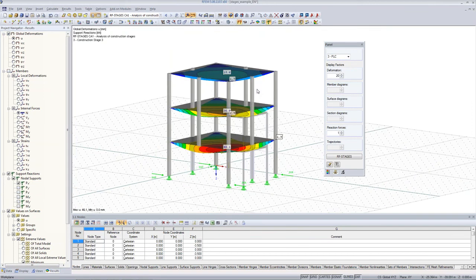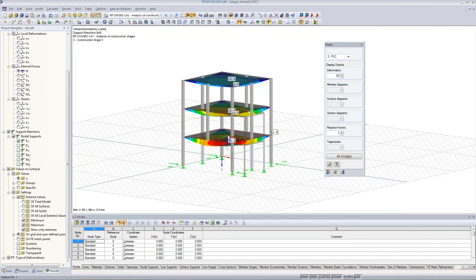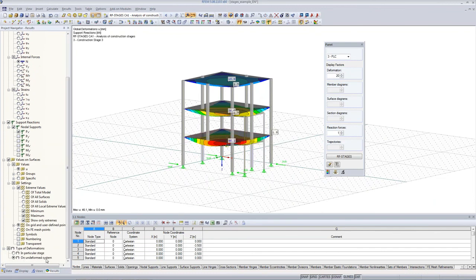I also talked about a feature to show the type of deformation, that means an undeformed system or in the particular stage.